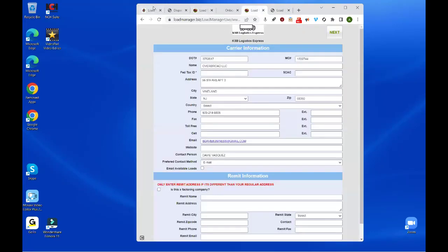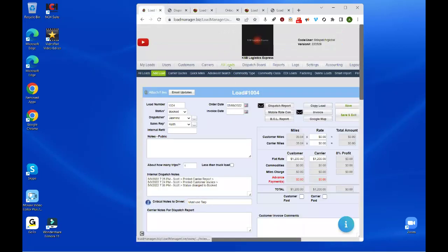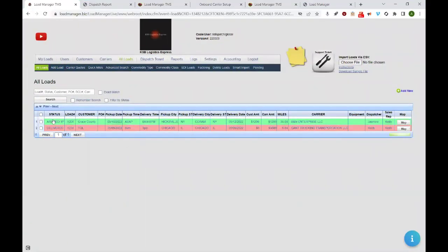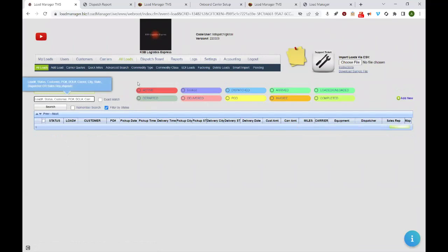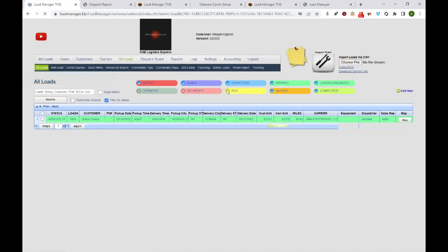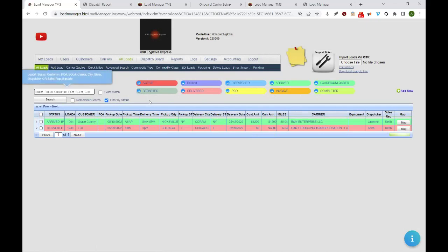These electronic dispatch features are really useful to you as you get busy, because let me show you what this looks like. Every load status is slightly color coded differently. You can see this by our filter option, where you can filter by different loads. Each of them is going to be colored differently, so that when you are dispatching and working, you'll be able to easily see which loads are in what status, just based upon their color.